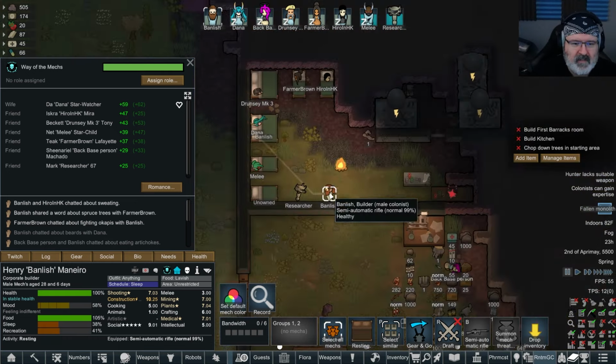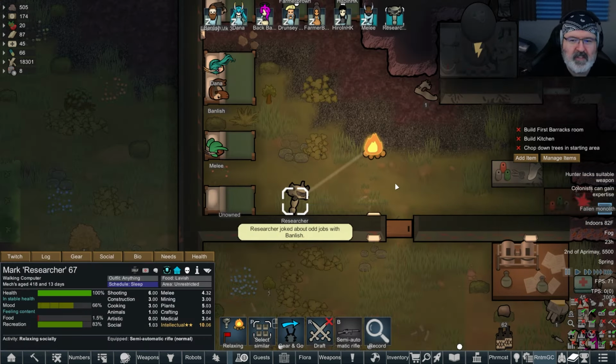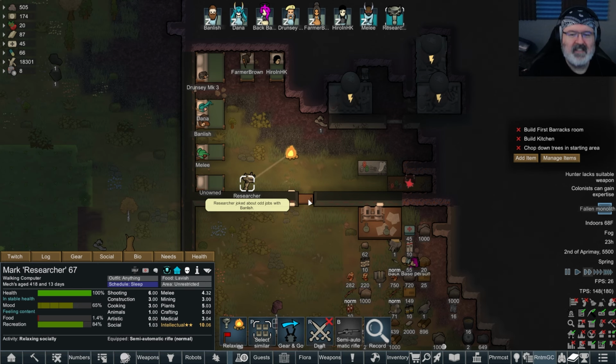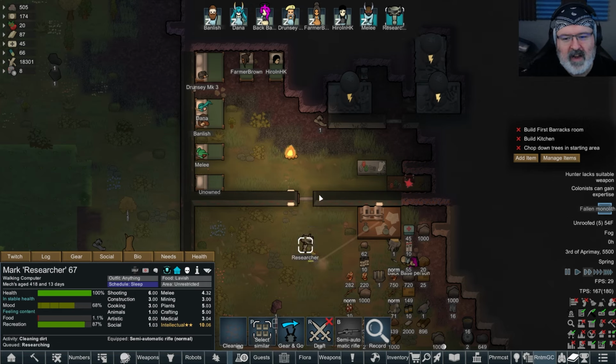What are you doing? He just did something. You're relaxing socially by yourself. Well, that's nice. Sitting by a nice crackling fire, being like, ah, yeah. Being a robot's so hard. I have to make sure I get him his food. I don't know where it is, actually.